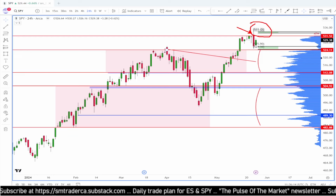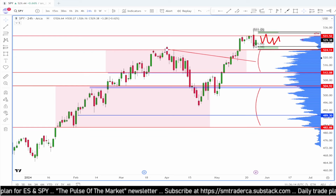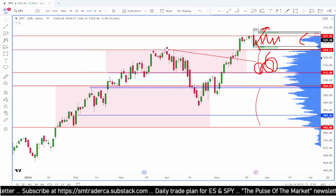And for the SPY, likewise, the market is pricing in this range of the Thursday engulfing candle. See the upper ranges between 533.70 and 533, and also the lower ranges between 525.90 and 524.30. So you can see that it is pricing in within this area. Once again, this is a balance area that it could just chop around and consolidate a little bit before it makes another move up to a new all-time high, or comes back down and possibly even comes down to this area. But first, I'd be looking for a bounce off of this low volume area somewhere near this 524 area if it pulls back into this area.